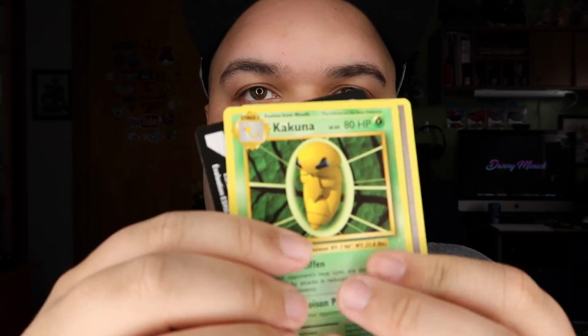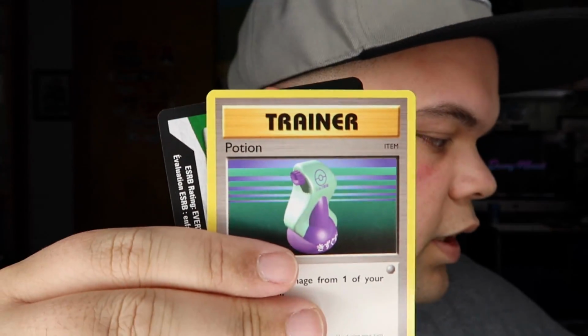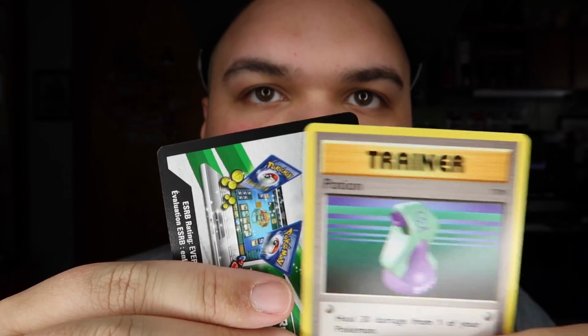And then we've got Pokédex. Kakuna. And Trainer, which is Potion.